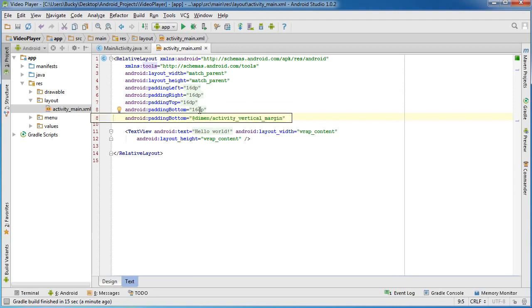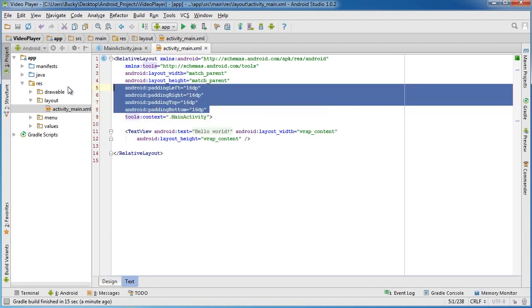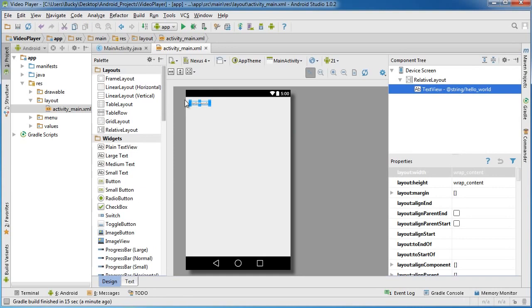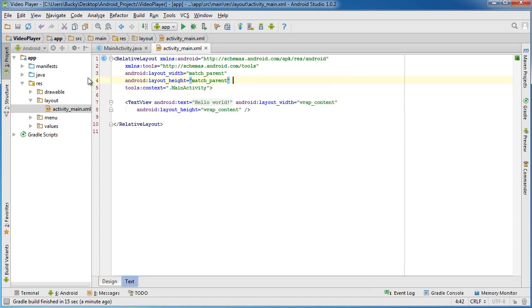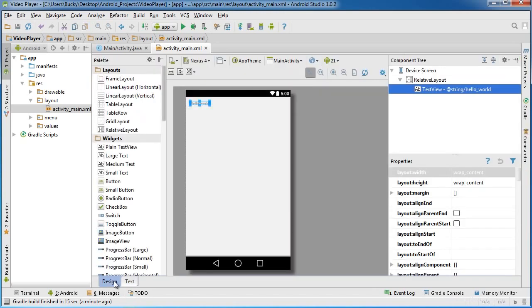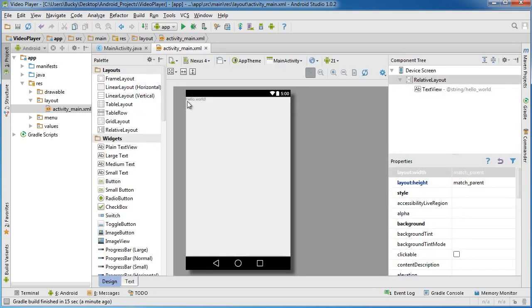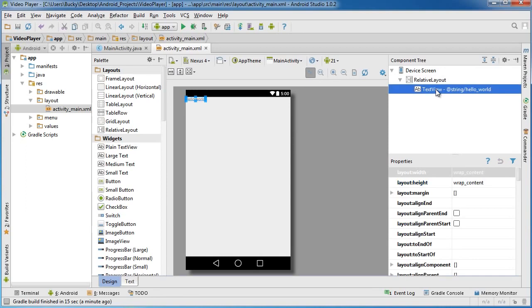So by default, this relative layout was given to us with 16 dps of padding around the edge. Now whenever I plop that video player in there, and I'm going to show you guys how to do that in just a bit, I want it to butt up against the side of the screen. I don't want it to look like it's floating in the middle. So what we can do is select all of this padding from the relative layout and just delete it. And now if you go back to your design view, you can see that the widgets are now butted right up against the edge. Pretty cool. So of course we don't need this text view, so we can just select that and delete it.